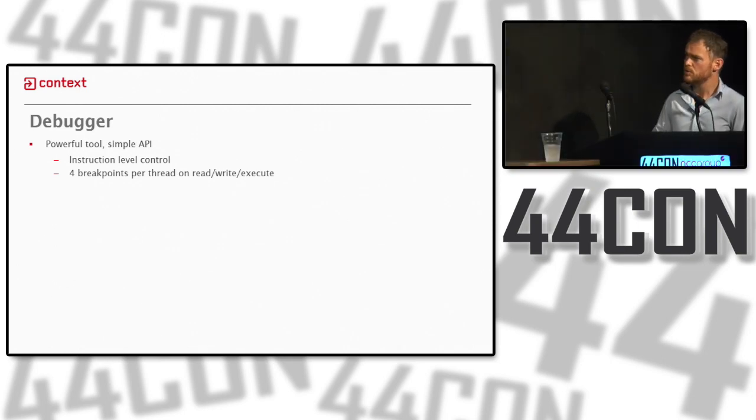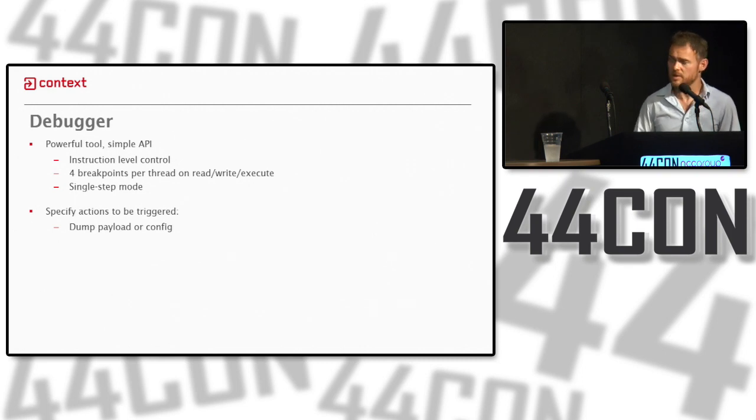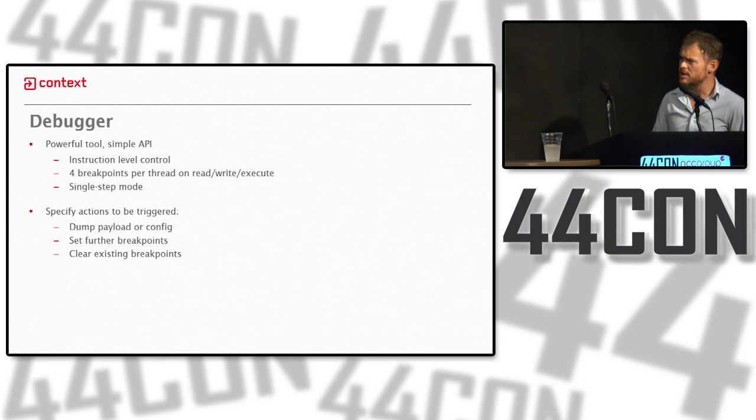And you can use those breakpoints to detect the reading of a memory area, writing to a memory area, or the execution of code in a memory area. And you can also put the processor into a mode called single-step mode, where it will execute a single instruction and then pass back control to the debugger. So the combination of those techniques makes for a very, very powerful way of manipulating the malware. Once you get to the breakpoint that you've set, you might want to dump a payload or a configuration at that point. You may want to set further breakpoints, so you can, in fact, set a chain of breakpoints until you get to the point you're interested in, or you may want to clear existing breakpoints that have already tripped.